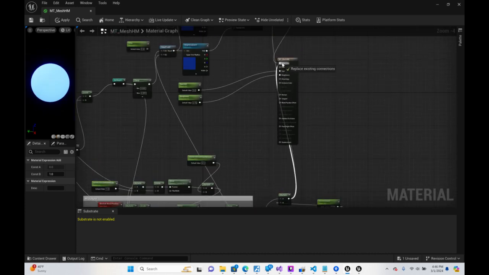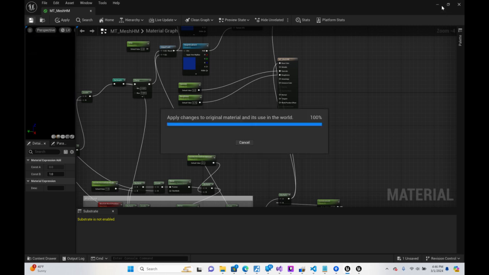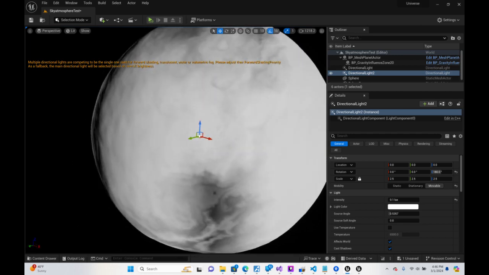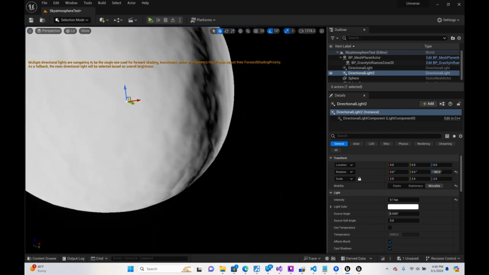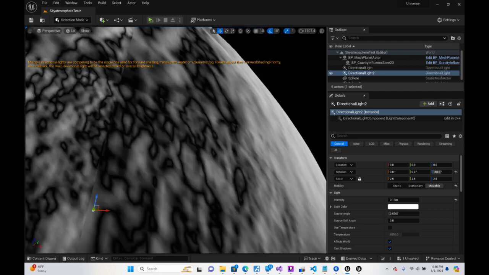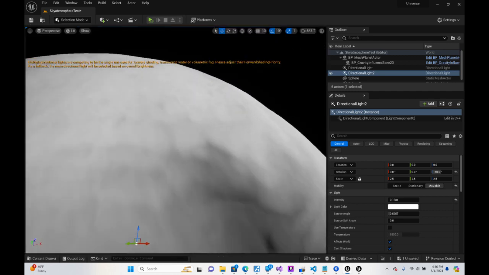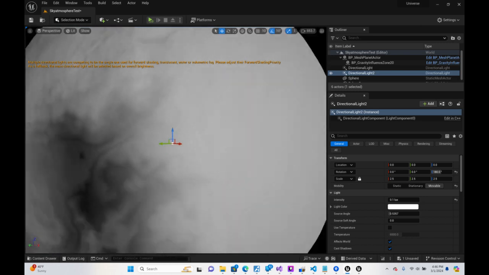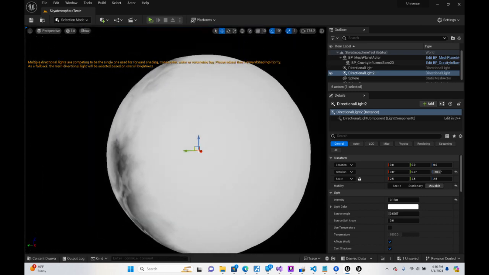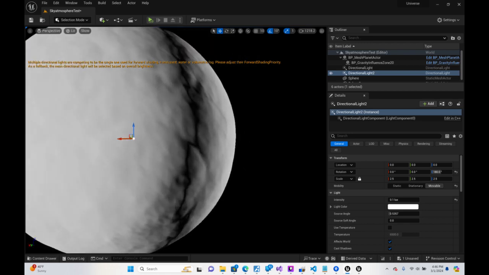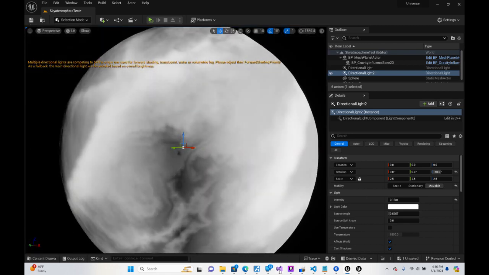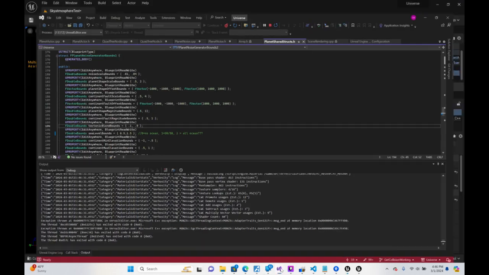All right, and let's take a look at the moisture map now. Let's increase the noise.